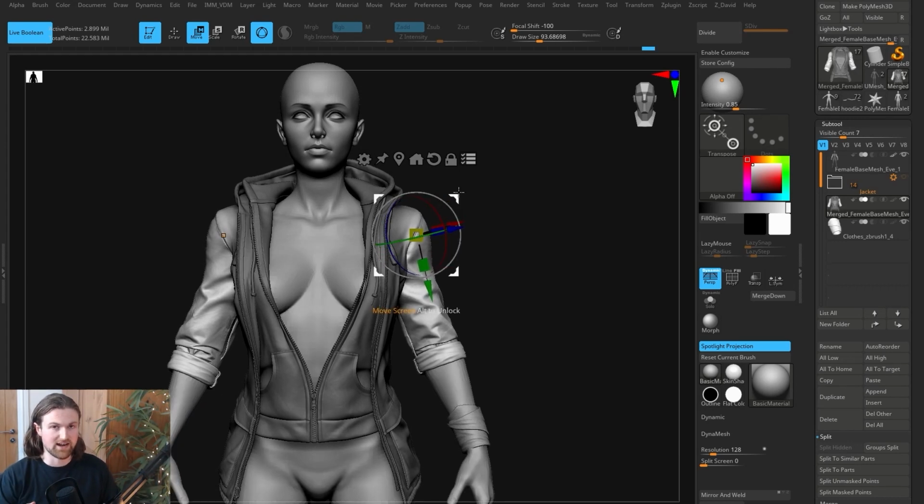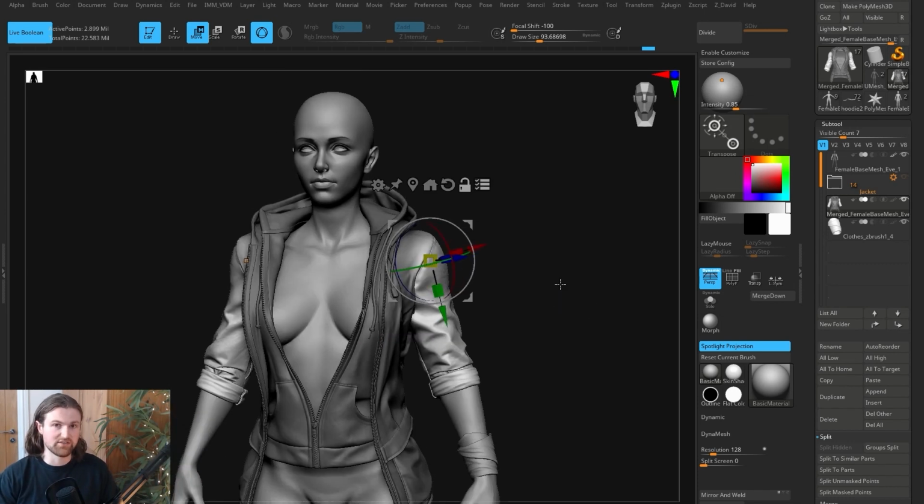But if you're posing the character, I wouldn't suggest it, because every time you want to make a movement, say we change the joint to an elbow, we're going to have to make all these technical masks and basically select each thing individually. It's going to get quite complicated and be hard to pose. So I'm going to show you a different method, especially when you have clothing, which is really good for posing.